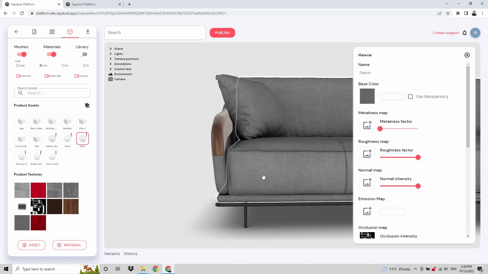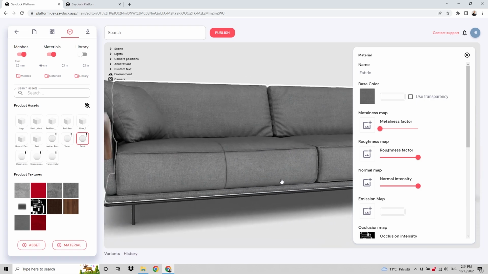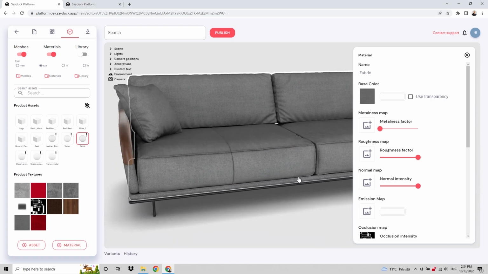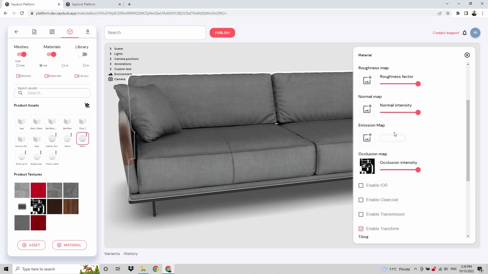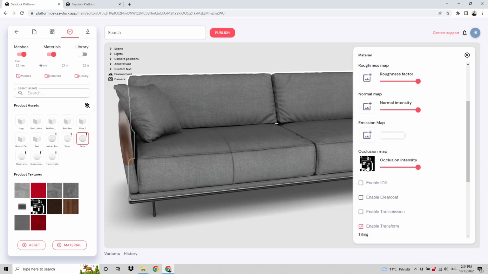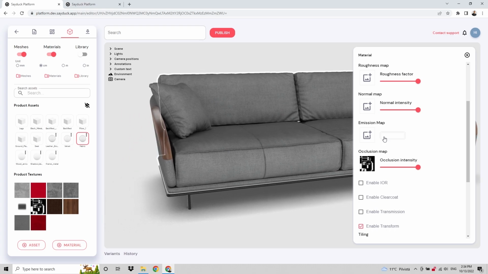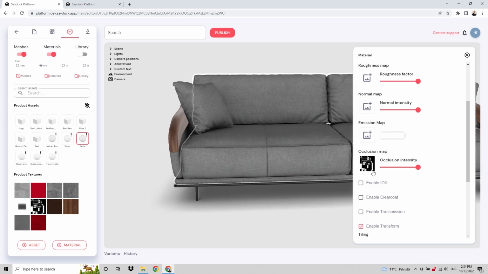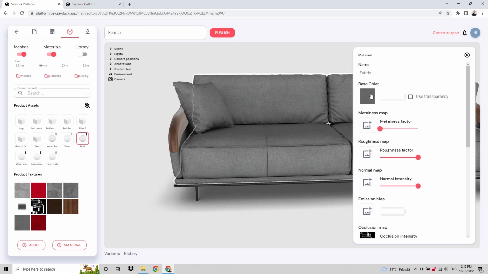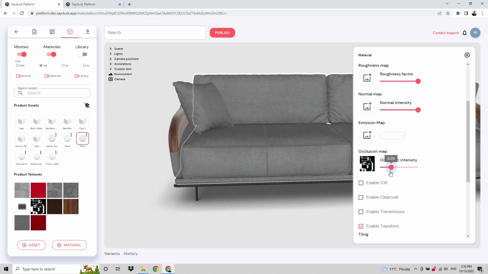More globally, for optimal resolution and performance of the 3D viewer, you should use tile textures, but with one exception, which is the occlusion map. The occlusion map is one of those baked textures that cannot be simulated with the tiling value, as it gives the shading of each part. So those have to be actually baked into a texture. That is the exception. In 90% of the products that we create, we use the original source, so the tile textures, with a baked texture for the occlusion map.